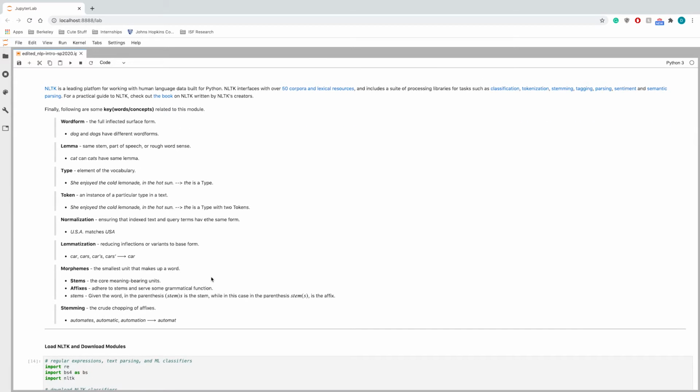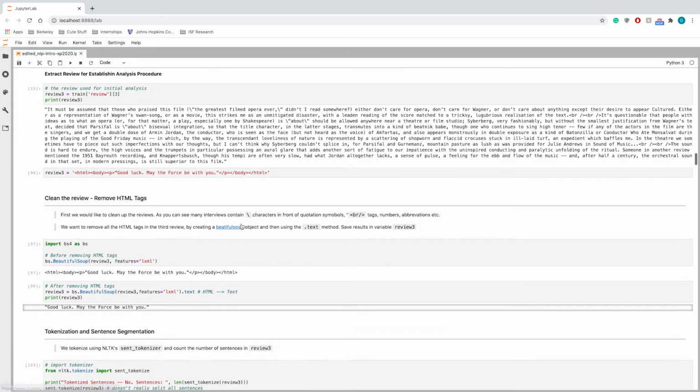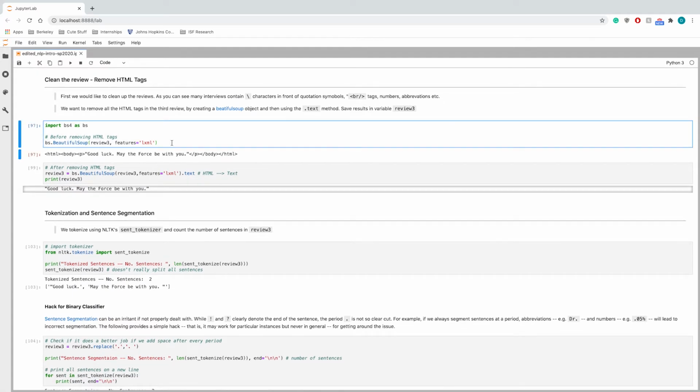First, you just have to download a lot of the things that I talked about in lecture for us to use. Now we are going to get started with cleaning the review. In order to remove HTML tags, one thing to use is Beautiful Soup, a Python library for pulling data out of HTML and XML files. This line first pulls out all the data, and then .text puts it back into text form, so essentially we've removed all the HTML tags.